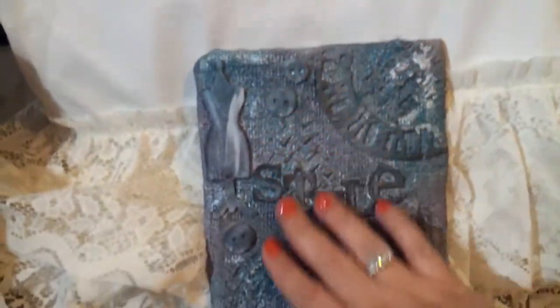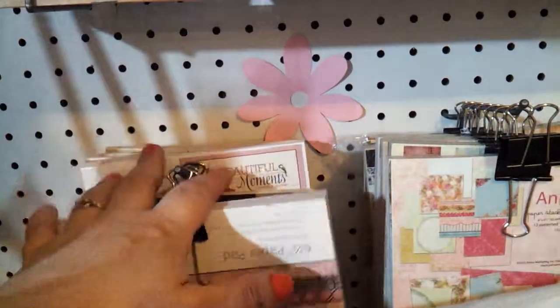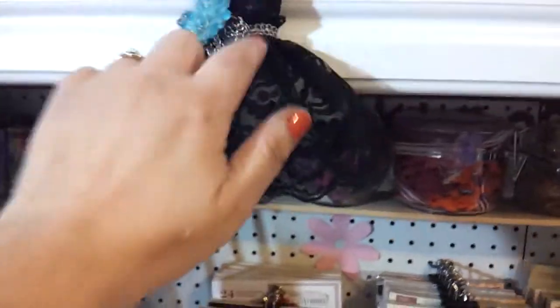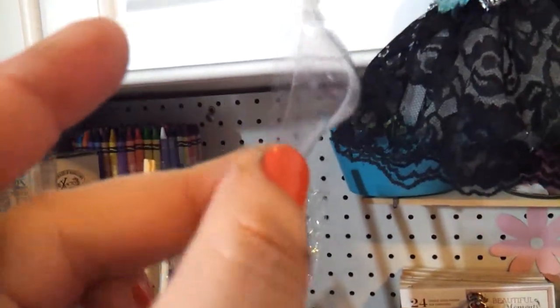Let's continue here. This is some background that I started practicing the technique on. And in the back in my peg board here, I hang some of my 6x6 pages over here. Some threads, ribbons, why not? Oh, look, I just finished doing that. It's a mini. This is fabulous. I want to tell you about this. I bought these Barbies for my granddaughter, and they come with clothes to change them, and they bring this little dress form.